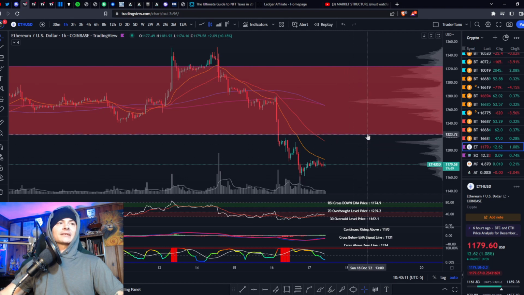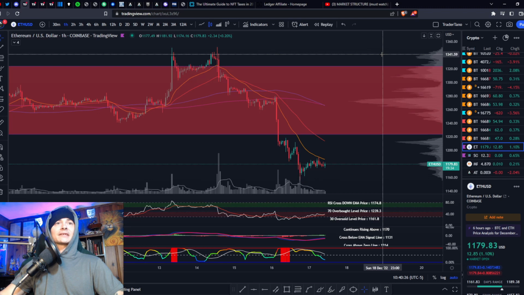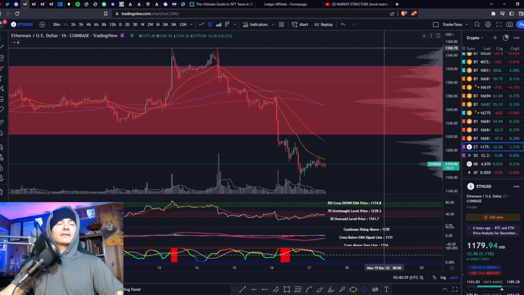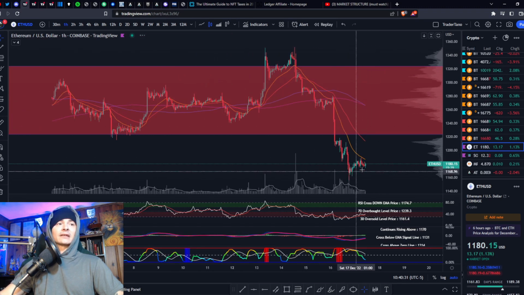Yeah, bullish case is that you break back into this red box, 1225. If you can get it to there, I think you go all the way to the POC, the 200 and the 100 at 1270. Then if you break that, back up to the previous highs at 1350. But that's the very less likely scenario.